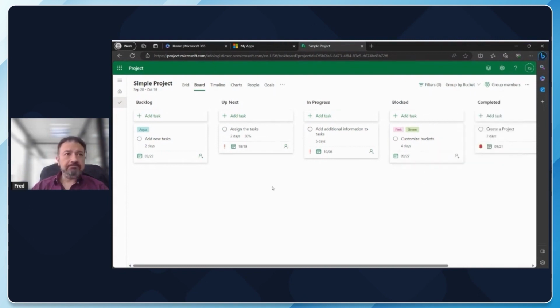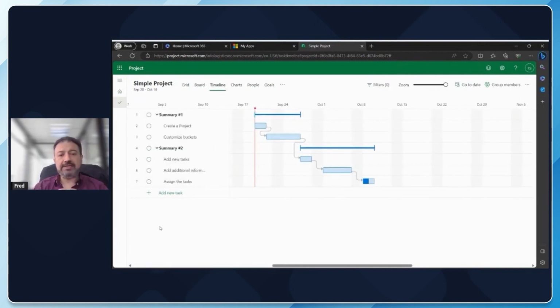As for many visual people out there, the timeline view, which is the next one, is the one that provides a lot of information with a simple visual representation of the tasks and the dependencies. So in this example, I can see from the summary, these two are grouped within this timeline. These two tasks are linked together. Then I go to the second group of tasks. And as I can see, for example, here's where I added 50% completion. So it's very visual and very easy to keep track of things.